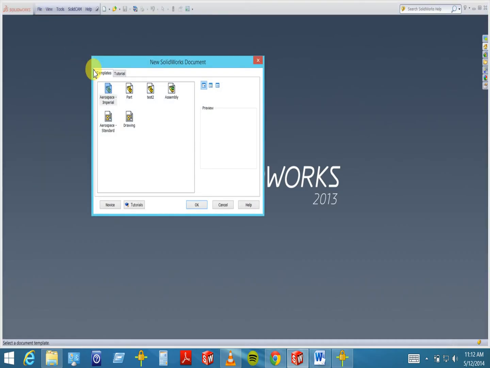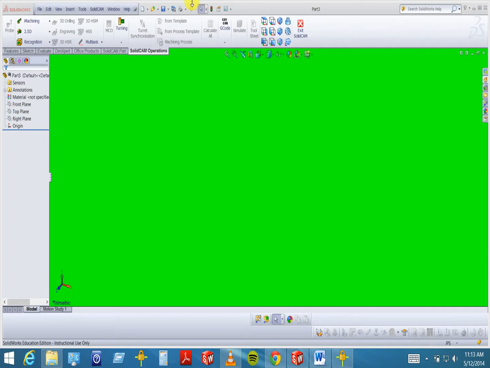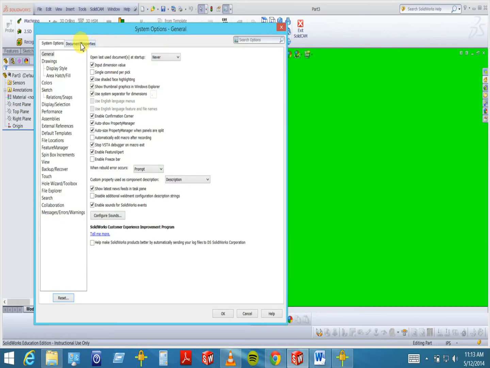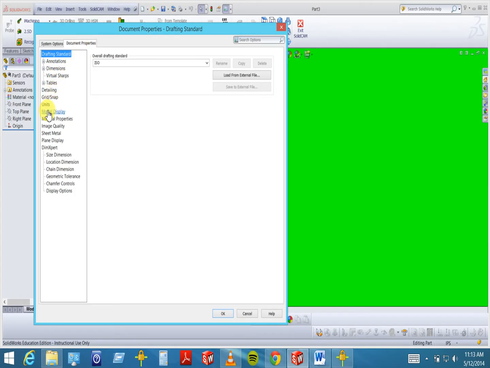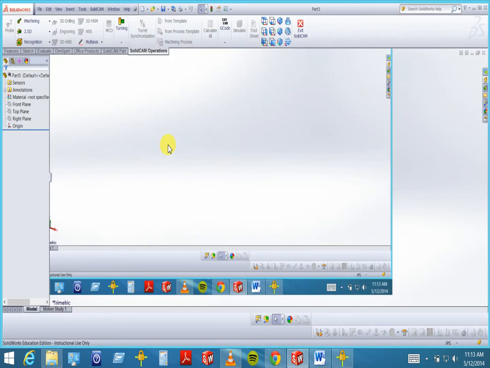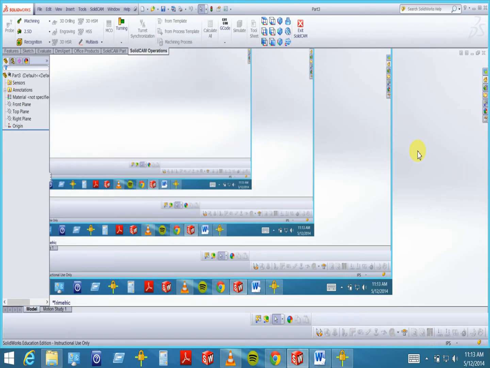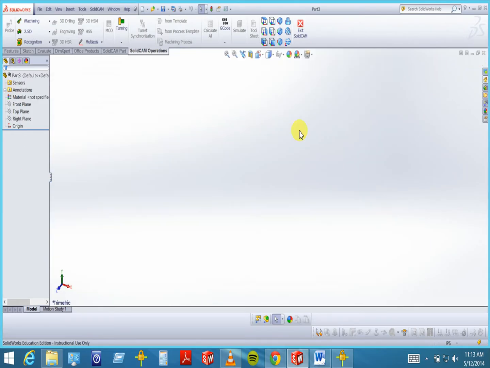I'm going to open up a new part with my template just for fun. Oh no! Did I save over my template? Oh, that's terrible. No. Bad. Oh, jeez. Thank you. Okay. You see all this weird stuff my video card's doing? Look at that. It can't keep up. All right. I'm going to open a part.